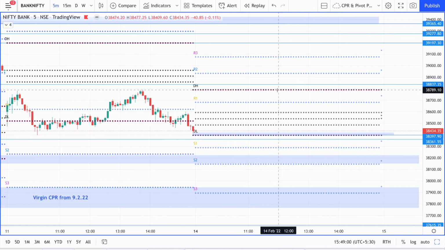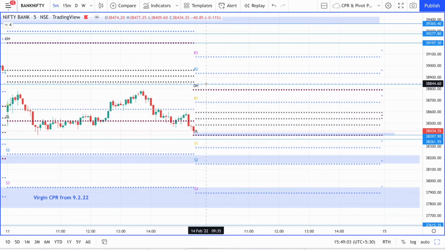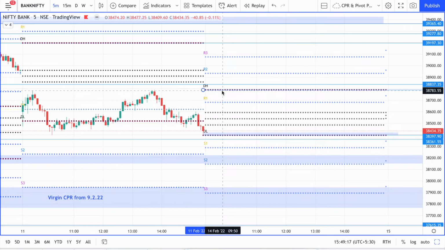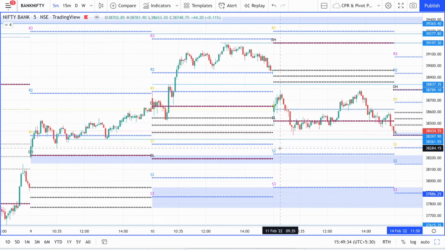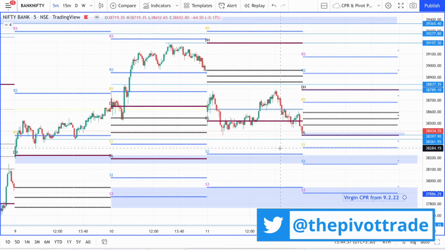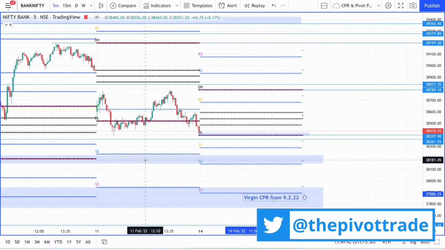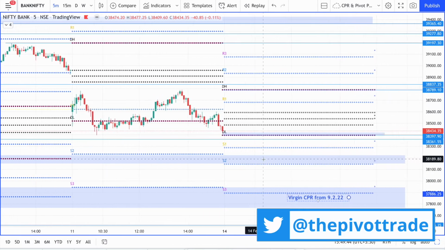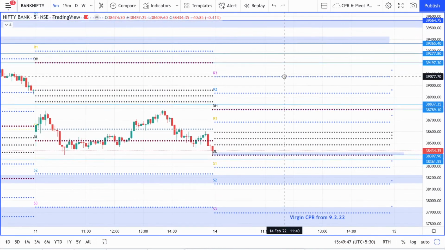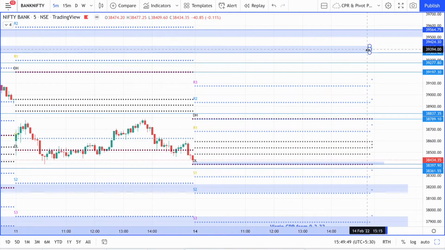Okay, and here again the PDH will act as a strong supply zone, since twice price attempted here as well as here, but could not cross it. So don't take long trades if price opens within the day's range on Monday. If there are any more levels, I will adjust them in the Twitter images. You can see the demand zone coming from the 9th of February. This is the one that we have already marked in blue here, and we're just extending it. So anyway, we have all those levels ready on the charts. All other levels you just have to extend.